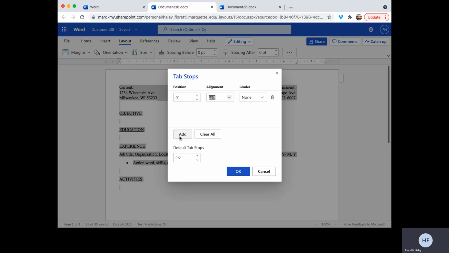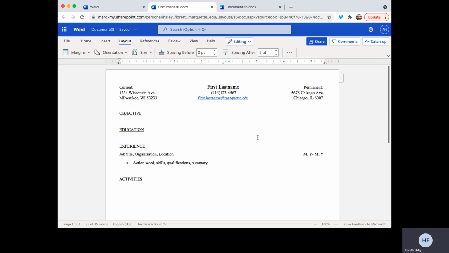Okay, so it's going to be our left tab, add, and I think we said 3.8 for center, enter, then add your right one, 7.47 for the right side, enter. Okay, and then there we go. It's kind of edited our entire resume so that the formatting is back to how we would like it to look. And so that's how you will edit in Word to create a resume.